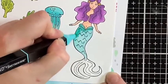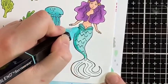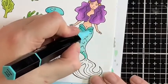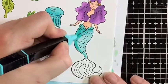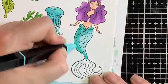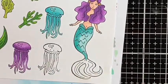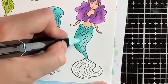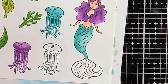I'm going to put it down this left hand side. Okay, nice and rough, then go in with our mid-tone to blend that out a bit. So go over the top of the edge of our darkest colour, but not all the way, because otherwise you'll just bleach it out, and then you won't have any dark. You could, if you've got the colour blend pencils, add in more detail as well with those, would be great.